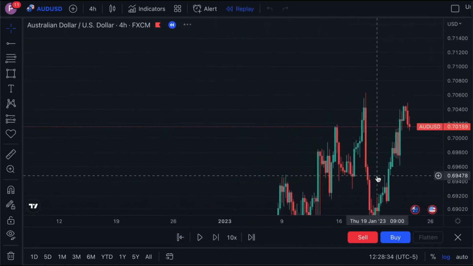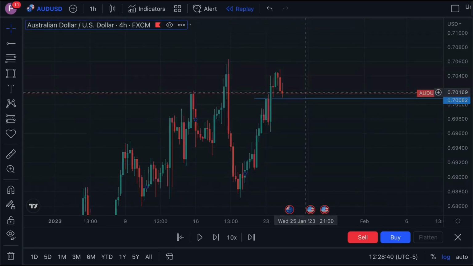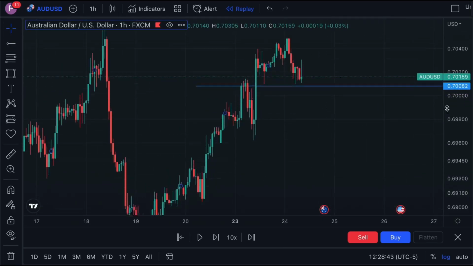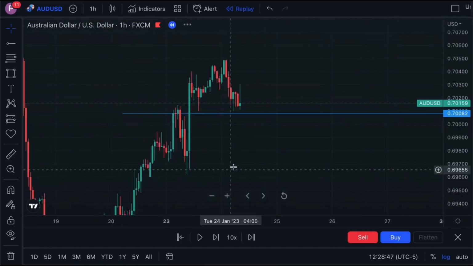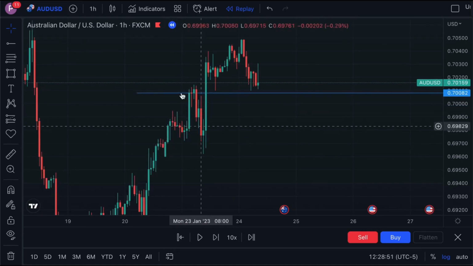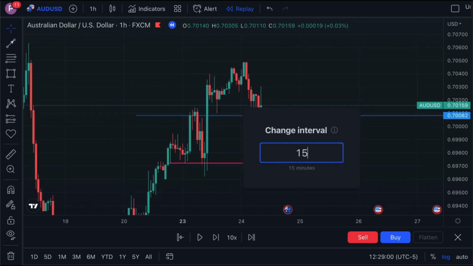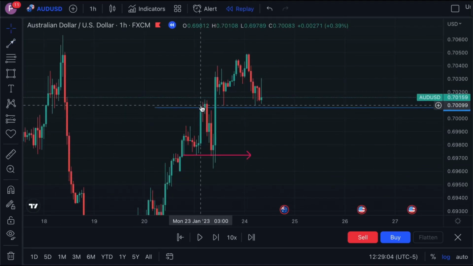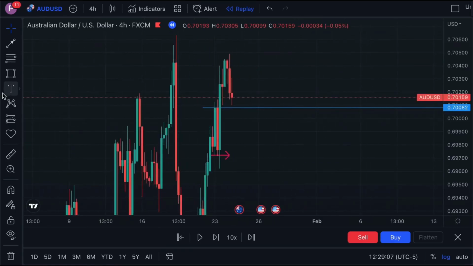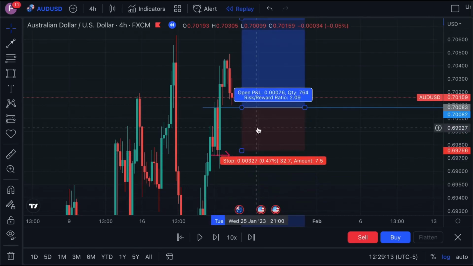the 4 hour was this order block, right? And not just that 4 hour order block, but on the 1 hour, what we saw was that we have a higher time frame 4 hour order block. We have on the 1 hour, we have this bullish breaker block. As we can see, price took out these lows and created a bullish breaker block. And then what I noticed was that, yeah, we could potentially reject off the 4 hour order block, but then what's the point of that? Because then our stop loss would be humongous. As we can see, 30 pip stop loss.